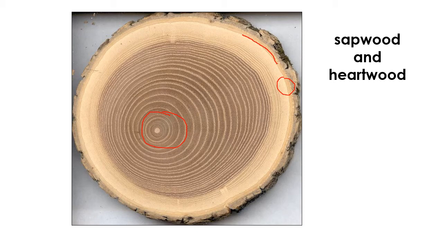And also the tree actively moves substances into the older layers of xylem just to get it out of the way. It's kind of like a dumping ground. So what you'll notice is that when you cut down a tree, if you look at the cross section here, we have this darker area called the heartwood, and then the lighter area called the sapwood. And so the sapwood is really the rings that are actually moving water up from the roots. And the heartwood is no longer really doing that function because those cells are plugged up. So really it's there for structural support.